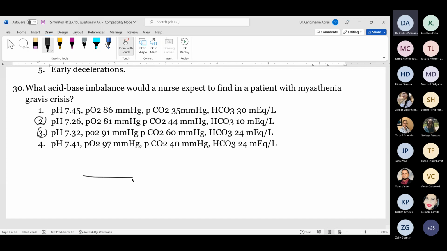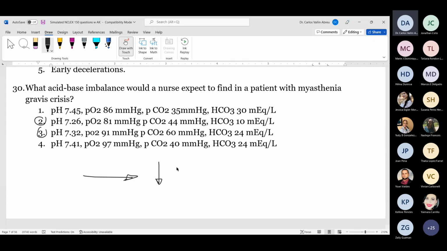So what produces myasthenia gravis? What is the consequence of the myasthenia gravis that can affect the acid-base balance? Respiratory paralysis. Exactly, paralysis of the respiration. So hypoventilation. The muscle weakness in the crisis makes the patient move air in and out with difficulty, and for that reason there is hypoventilation. Which one is the parameter that defines better the hypoventilation?